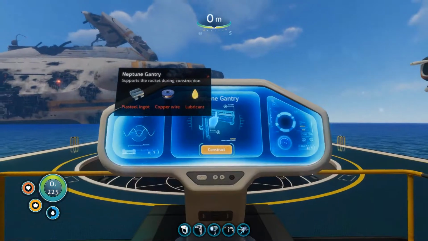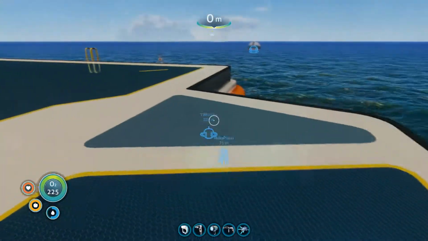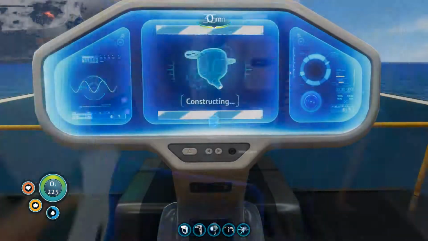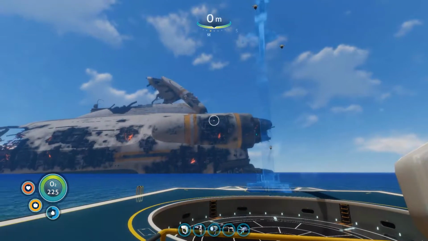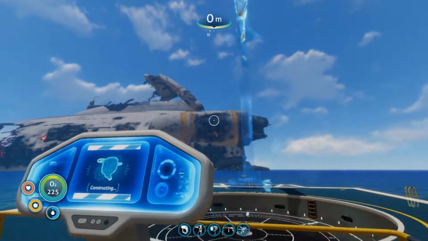Check that out. All right, I need a Neptune gantry. Plasteel ingot, copper wire, and lubricant. I already have half of that. So let's go make it real quick. Gantry, no problem. Thanks. Oh, there's some music. Ding, ding, ding. Oh, that was short-lived. With the busted-up ship in the background. Man, this thing sticks forever.